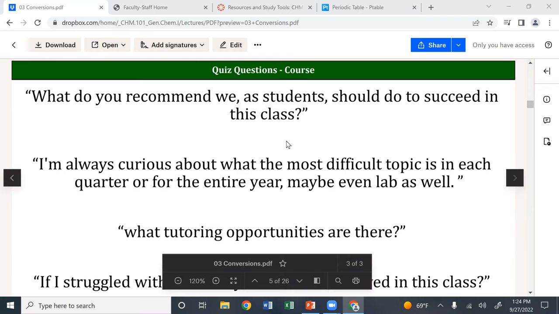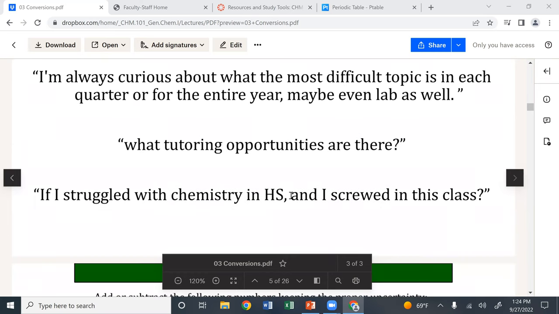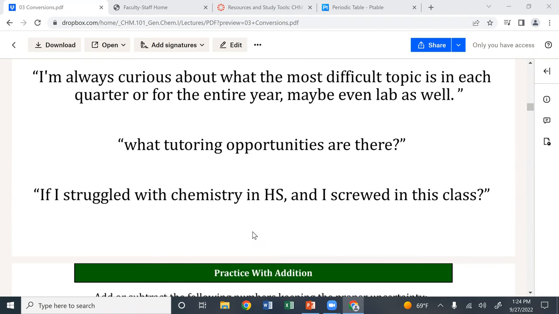And when we get to stoichiometry, we'll spend some time there. Tutoring, we're still setting the hours, but I believe it's going to be Tuesdays and Thursdays after this class. Not only do you have my office hours that you can come to talk, Hannah will be down in the library as well, in the tutoring center, giving help with chemistry. And if we add more hours, I'll keep you updated as well.